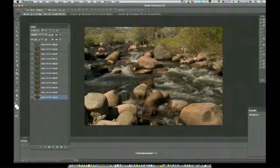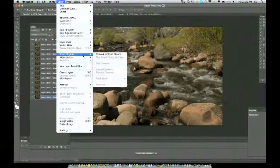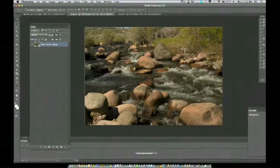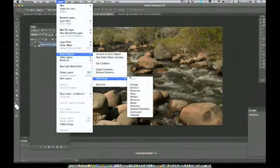Now, once I have that done, all I did was go to Layer, select all the files, and then convert to smart object. So now all of those files are right here in this file as a smart object. Once you have them all as a smart object, Layer, Smart Objects, Stack Mode, and you select Mean.